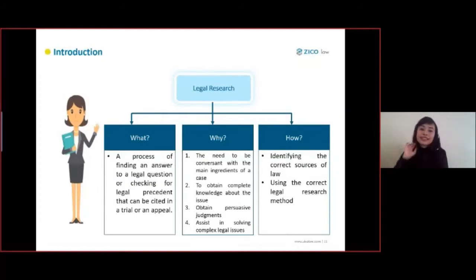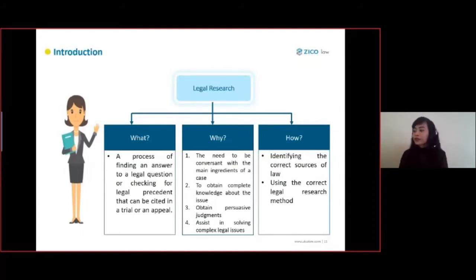Now, lastly, it is to assist in solving complex legal problems. So the one tip that I've gotten from my senior before is to read the whole case. The reason why I asked you to read the whole case is that the only way for you to analyze the thought process of the judge is to read the whole case and understand where the judge is coming from. That way, it will give you an idea on how to formulate your argument, especially if the subject matter of the legal issue is the same.